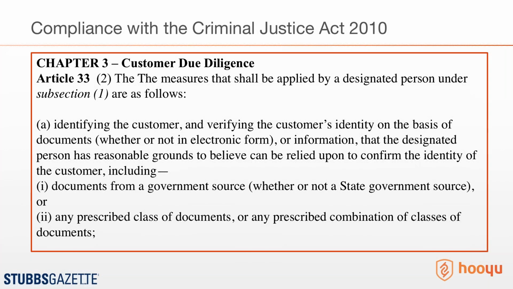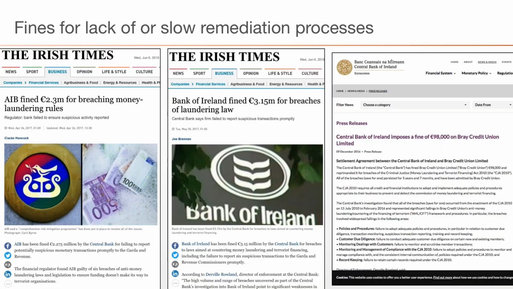And further in the Criminal Justice Act, of course, it talks about when customers have to be verified. Initially, of course, surprise, surprise, it talks about verifying the customer during the establishment of the business relationship, but then it also talks about re-verifying customer identity on a risk-based approach. So James, over to you to talk through some of the things that you've seen in Ireland in terms of companies being fined for lack of customer re-verification or remediation. Remediation is another word, of course, for the re-verification process.